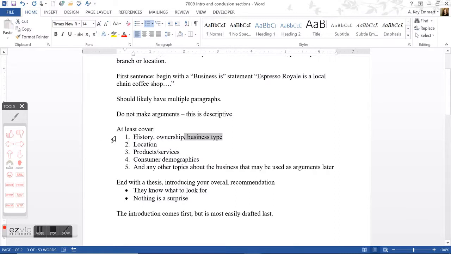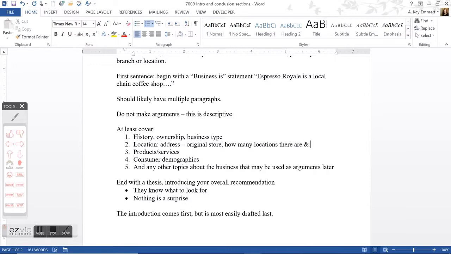You should probably have a paragraph on location. And I know you're probably thinking, oh, how could I write an entire paragraph about location? Well, there's lots of details that you could profile. Its address is the most basic part, but if it's a chain, you should probably describe where the original store was founded, how many locations there are and where your particular location is. Describe the area, describe the internal location, things like that.